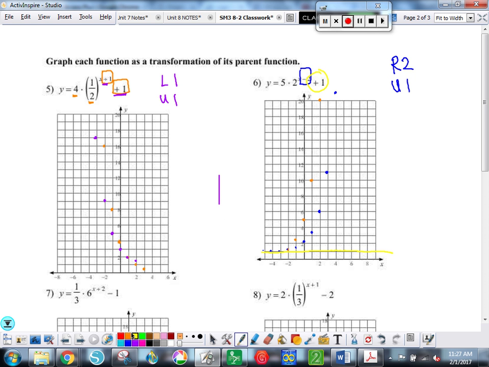Now, one thing I'd like to point out is that this number right here is the horizontal asymptote. I like to draw that in because, as you're putting your points down, it helps prevent you from crossing that line. The shift up is always just the last number. Normally on the parent function, the horizontal asymptote is 0, but if my graph is shifted up 1, so is the horizontal asymptote. For this particular problem, it looks like this.